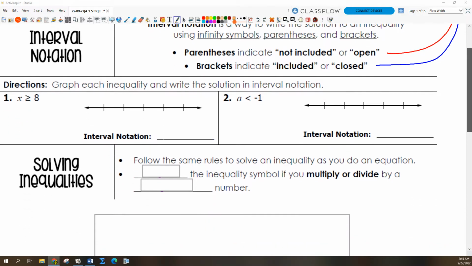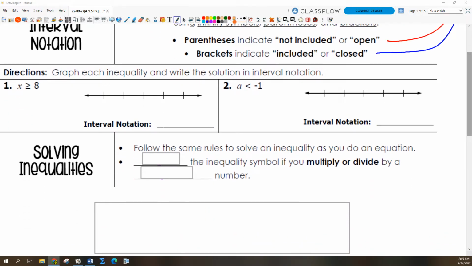Okay, so let's just try an example. What if we wanted to graph the inequality x is greater than or equal to 8? How would I do that? I'm just going to call that 8 in the middle on the number line. What do you think, Mackenzie? How am I going to graph that? X is greater than or equal to 8. Closed dot, okay, at 8. And which way am I going to go? To the right. Very good. Okay, give me thumbs on that. Does that all make sense? You guys are good with that?